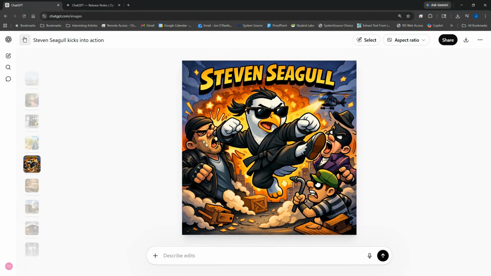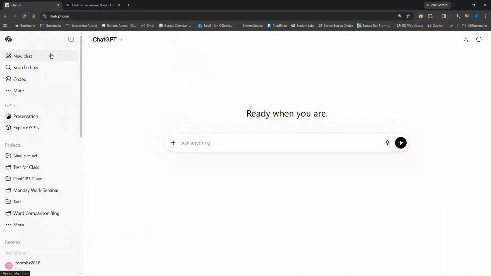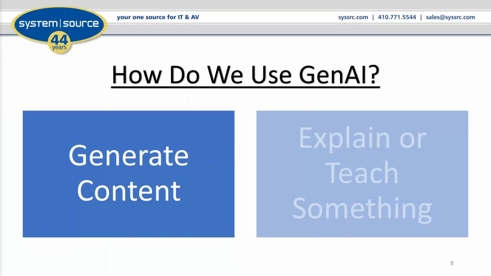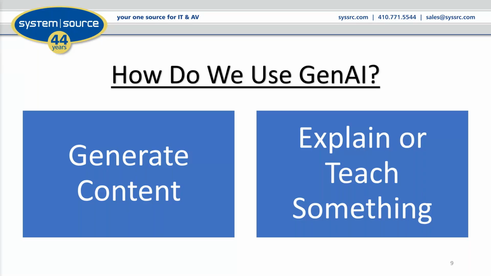The AI can do lots of different things. One of the main ways you'll use it is to generate content, from simple emails to complex spreadsheets. That is the main way we'll use the chat version of the AI. The agentic AI is a little bit better at explaining or teaching things. It can also do call and response based on certain categories. So mostly what we'll be focused on today is this second concept here, how we use AI to explain or teach something.